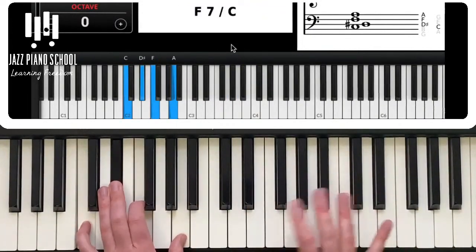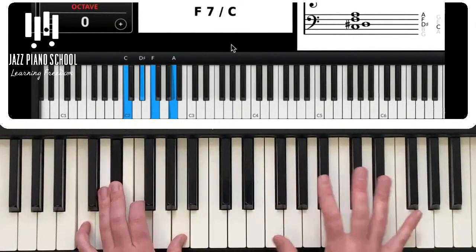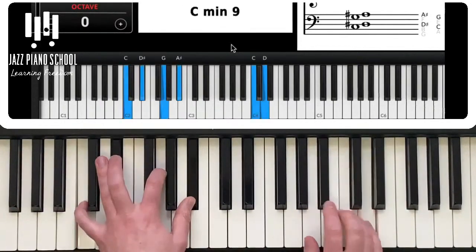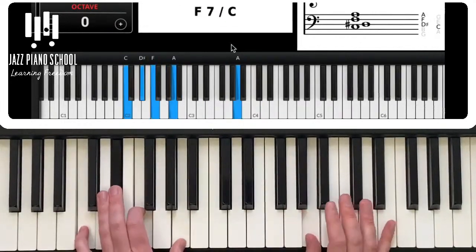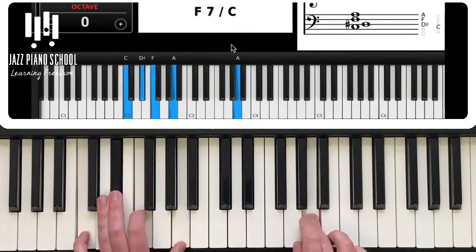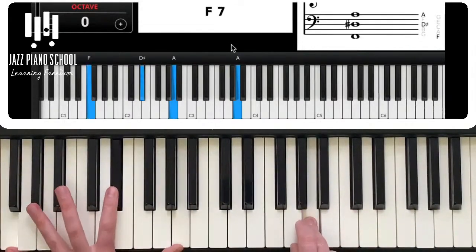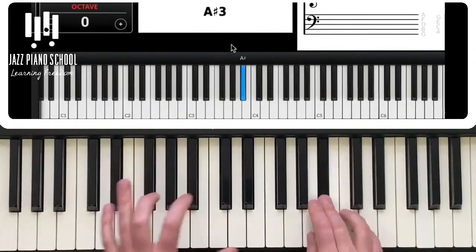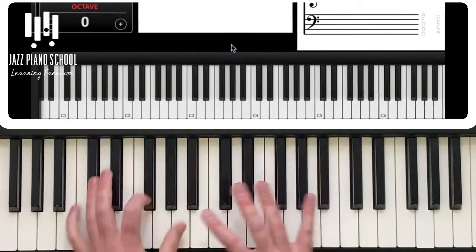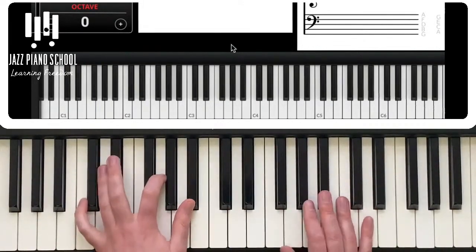All right, now I'm going to talk about the devices that I'm using to get to my chord tones in a second, but for now, I just want you to focus on the mathematical equation that's happening here to develop the transformation. 1 and 2 and 3 and 4 and 1. All right, now if I swing this a little bit, 1 and 2 and 3 and 4 and 1. If I change my voicings up a little bit, starting to sound pretty good. Now again, it's not that much of a bebop line, but already you should be able to start hearing the essence of the line coming together, right?